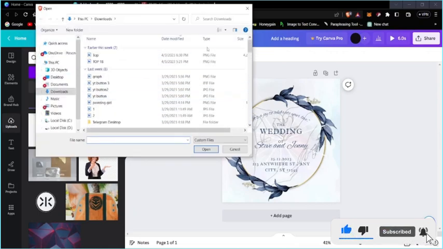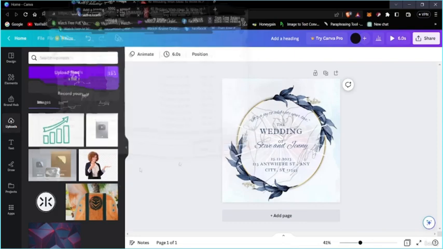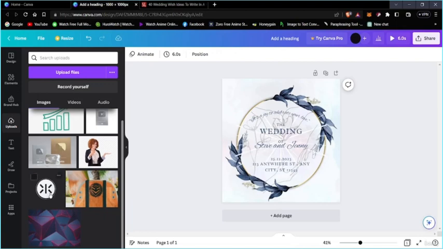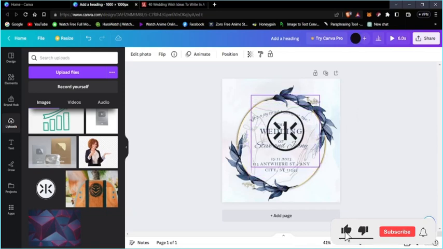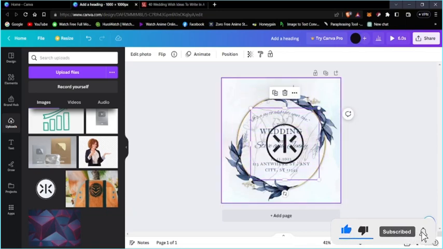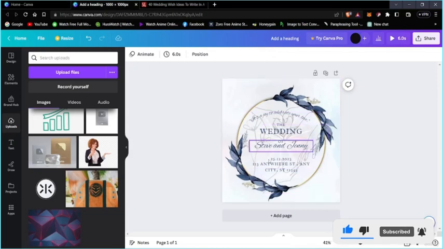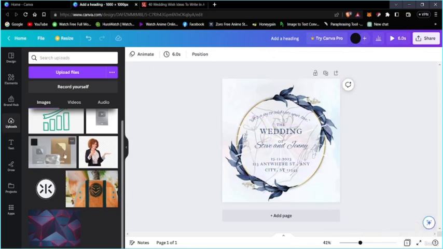Just go to your folder wherever your picture is, select them and then open it. It will open up right here. So you can select your pictures from here. If I select this one, you can see it appeared here, and I can now use this picture in my project. Okay, so that is the uploads section.